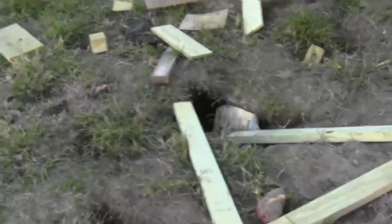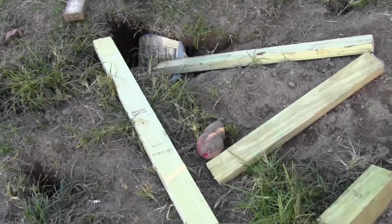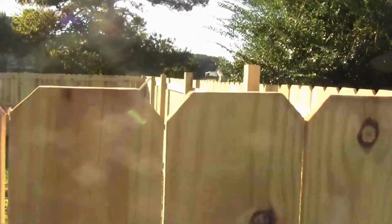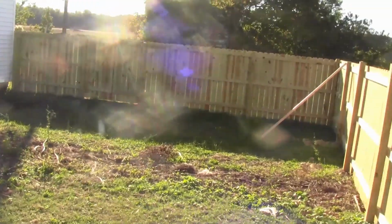But anyway, I took down the old hurricane fence that was in the backyard and have made a privacy fence for the dogs to stay in. There's a long story behind it, but my God, look at the hole. I have not paid any attention to what they've been doing the last couple of days. Geez, look at that hole. And where does the dirt go? Nobody knows. Anyway, I've been putting up a privacy fence. I'll back up a little bit. Hopefully I won't step in a dog hole and break my neck. This is the outside, and inside is the privacy fence there for Maggie and Mishka, to help keep them out of trouble. Maybe, probably, maybe, hopefully.